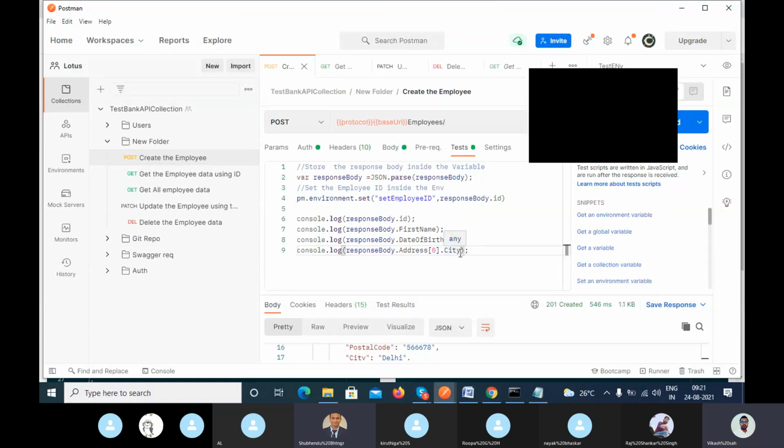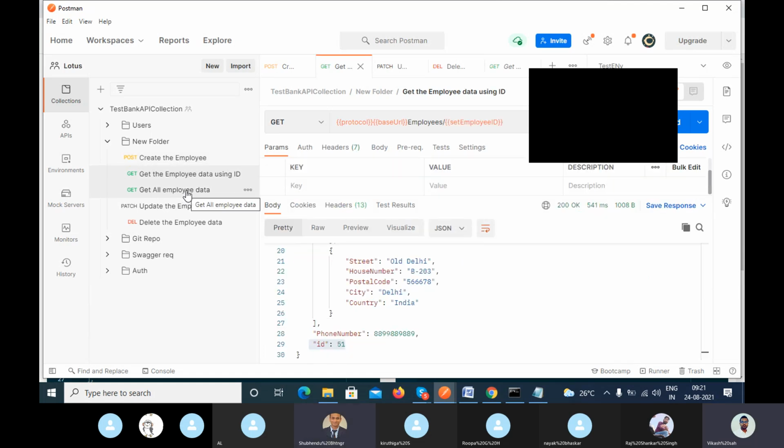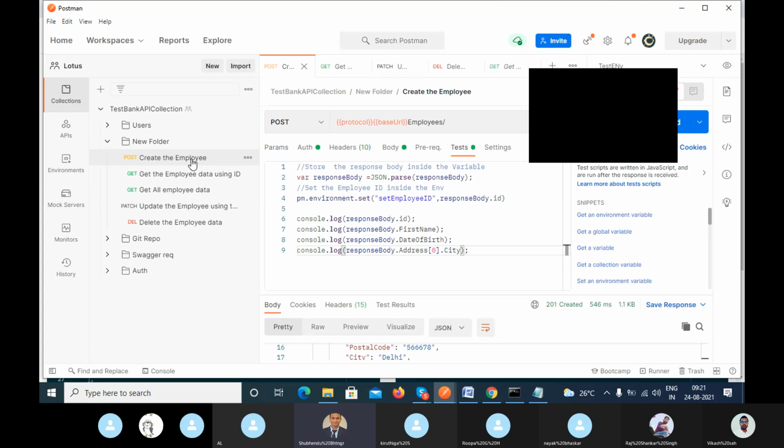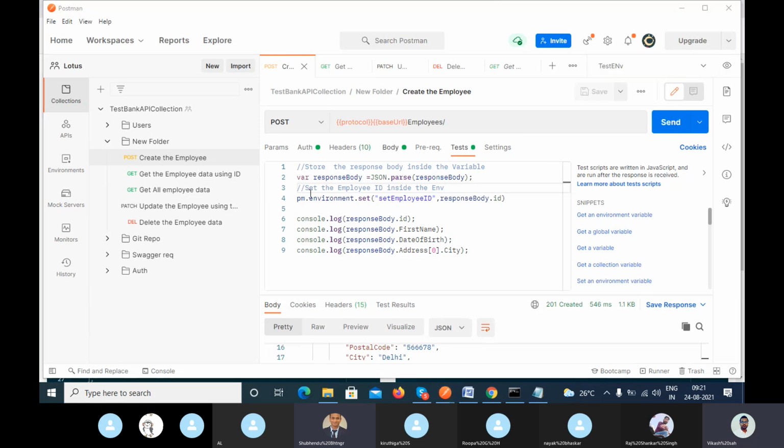So first we may need to give the JSON object in body, then only it will recognize this response body in test. For your post request, first we need to give the JSON object.